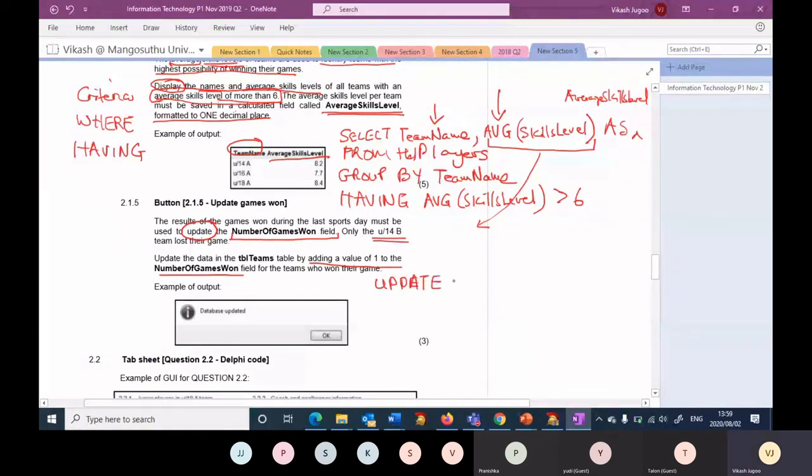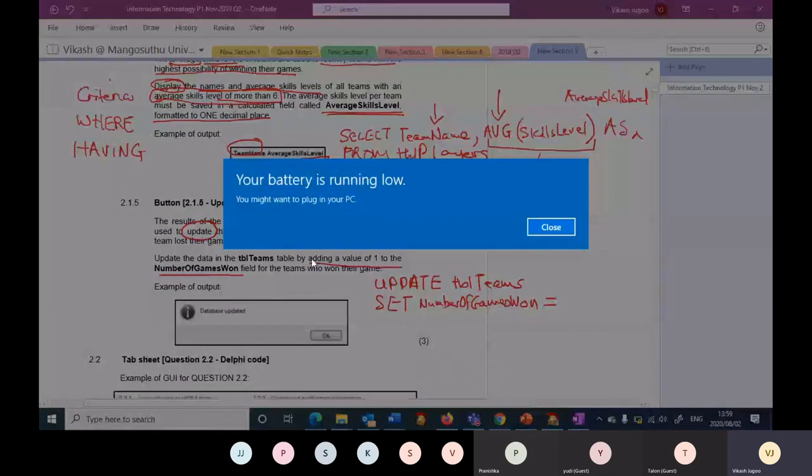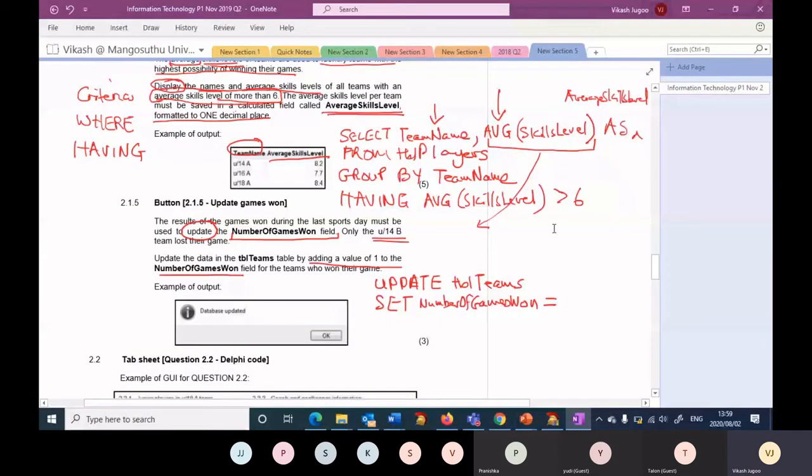Now, immediately when I think update, I know it is update and set. Update my table. Which table is that? TBL teams. Update TBL teams and set. Okay, what field are we setting? Number of games won. What do you want to set it to? Equal to. It needs to add 1 to its existing value.